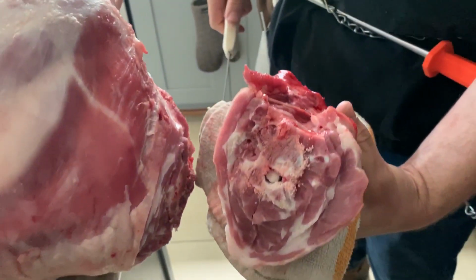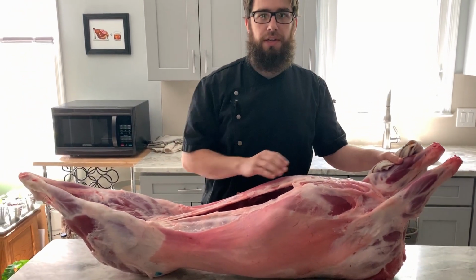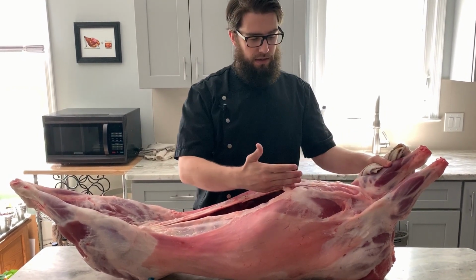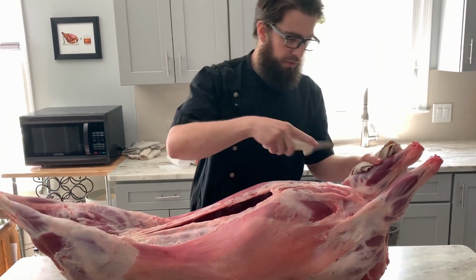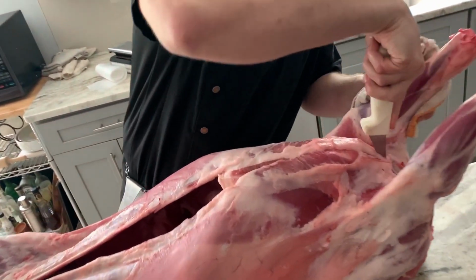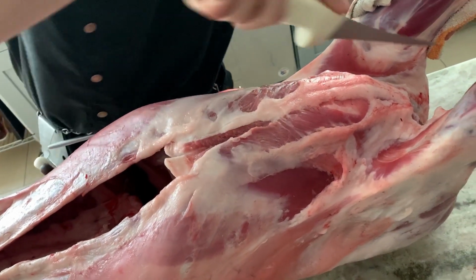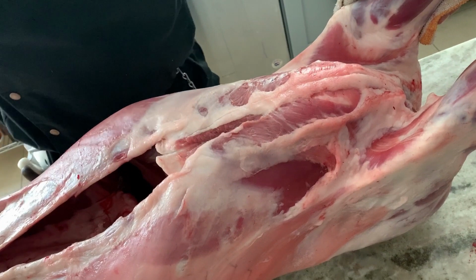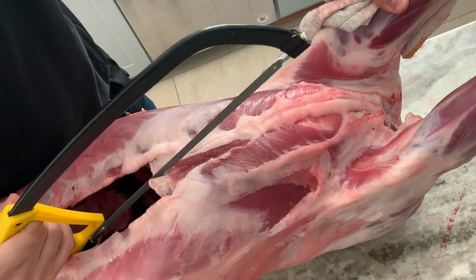Boom. Nice and clean. Now that we have the head and neck cut, we're going to start cutting into the shoulder. But first thing we need to do is actually separate the breastbone here. So again, you want to cut with your knife first. Cut it down to the bone. Then you want to use the saw to split the breastplate.